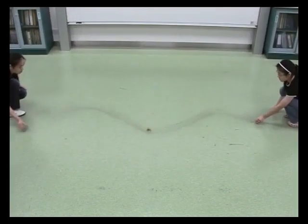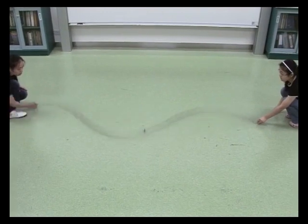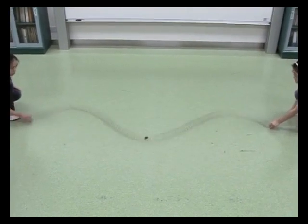Now, flick the end of the spring continuously to produce a transverse wave. Observe the motions of the wave and the ribbon. How do the wave and the ribbon move?